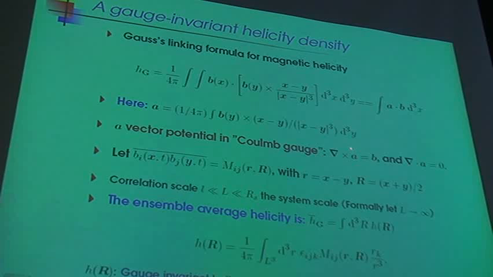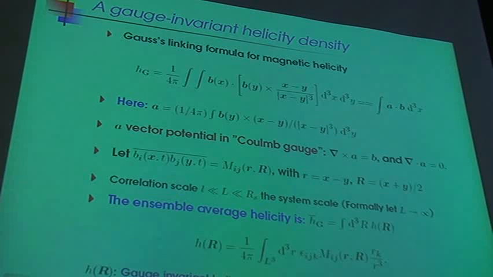Then you realize from Biot-Savart's law that A itself is given by B divided by this kind of quantity, and this whole thing in Coulomb gauge you can write as A at x. And then you can go from this definition to A dot B. A is at x, B is at x, B cubed x.